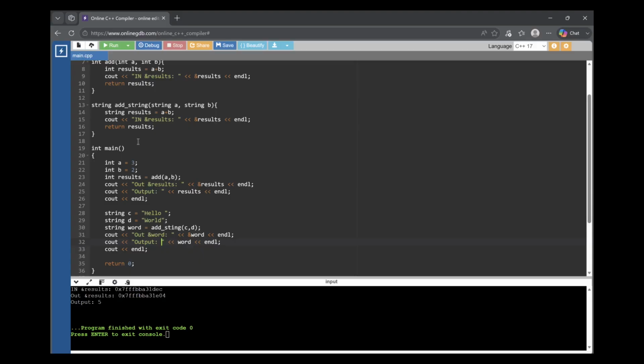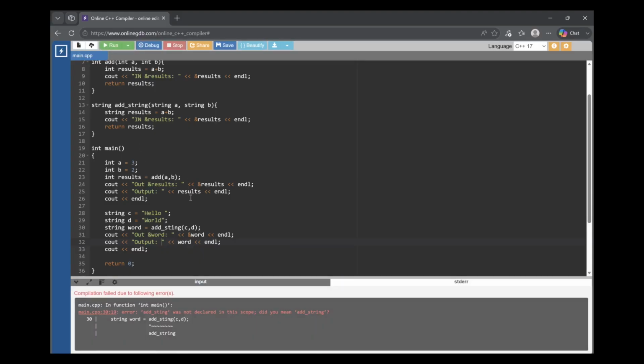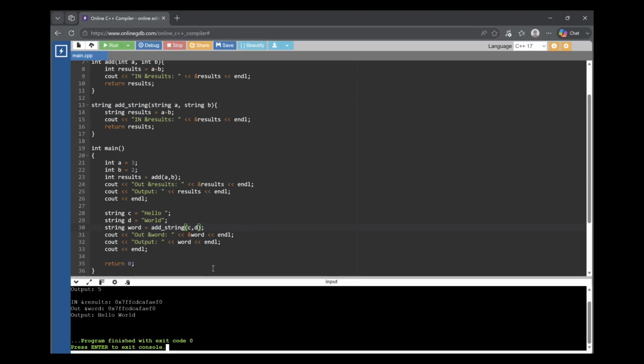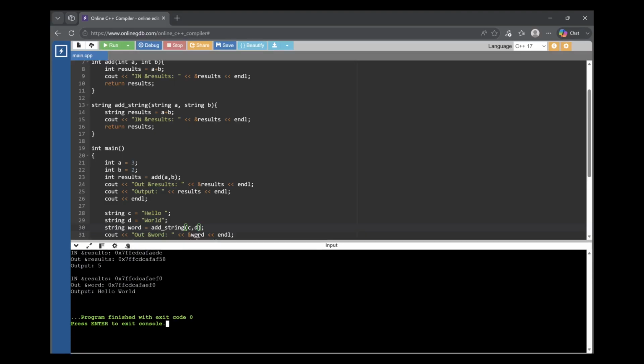And that should be the whole thing here. So we're going to run this. I always have an error somewhere. I think I just misspelled it. Give me a second. Yeah, I forgot the R in there. Yeah, so here we go.